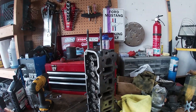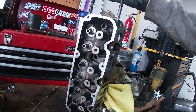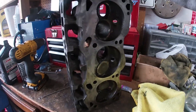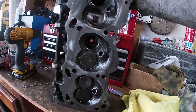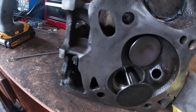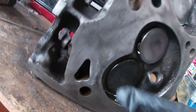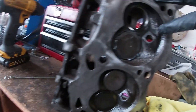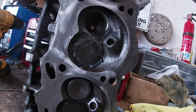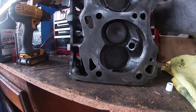Hey guys. So like Davis said earlier, I don't think we showed any of this on video — we were too busy a couple weeks ago when I was doing this. Right now I'm lapping the valve seals. Like we already explained, that one looks really good — see how shiny it is. I've got four more to go. I already did this one but I had to quit, so it's not good enough. I'm going to do it a little better.